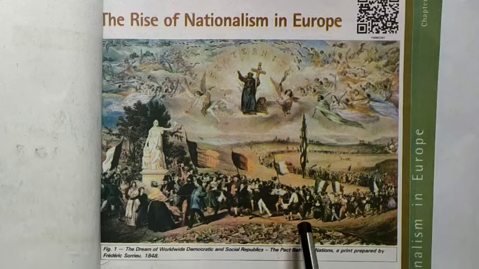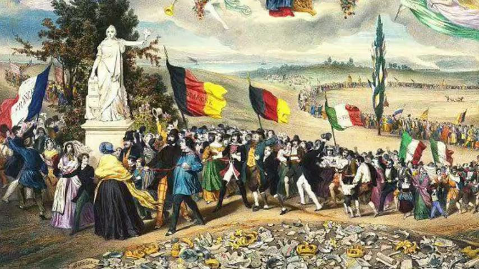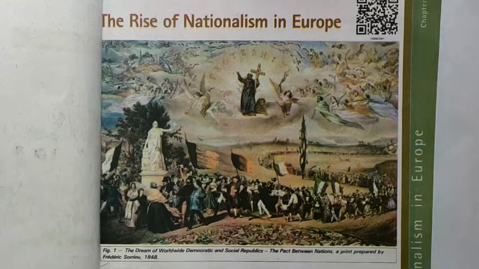On the front side of the ground in the picture, there are shattered remains of the symbols. If you look closely, you can see there are crowns. These crowns are of absolutist institutions. Absolutist institutions means a monarchical form of government where the king ruled. And there is another important term used, utopian vision, which means an imagination of an ideal society which does not seem to exist.